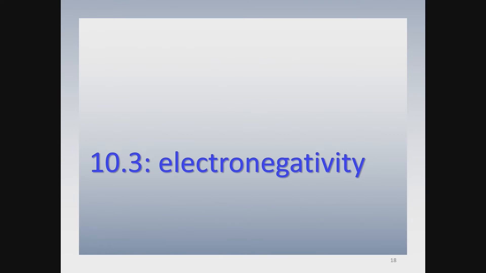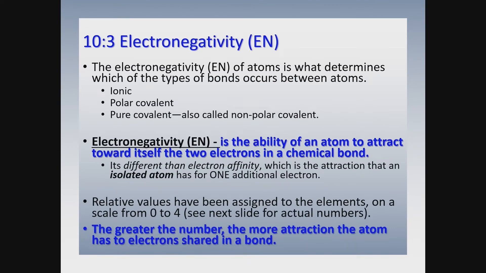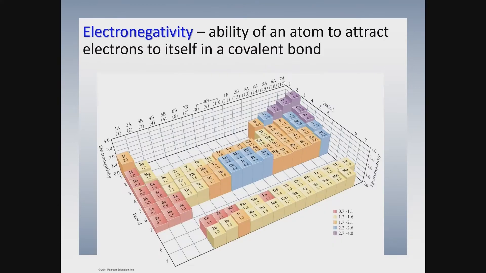Now we're going to move into something called electronegativity. I have some explanation of that here on this slide — I encourage you to look at it — but let me explain it by looking at this chart and going through some examples. Electronegativity is a way of evaluating, if you have a pair of electrons between the nuclei of atoms, what that pair of electrons' attraction is to a particular nucleus of a specific atom. The way you judge that is on a numerical scale from zero to four, called the electronegativity scale.